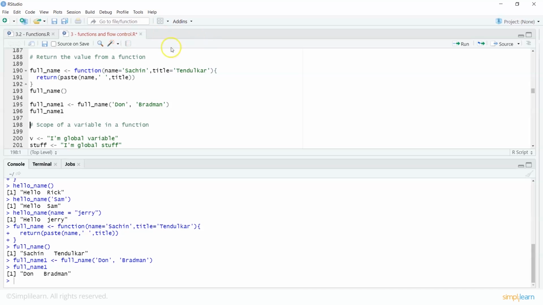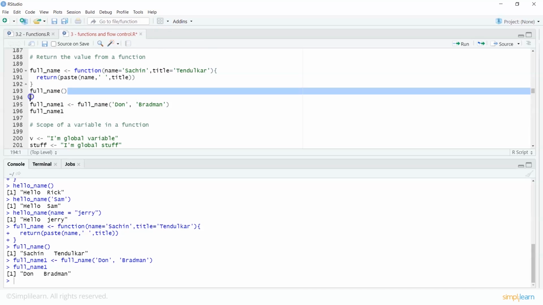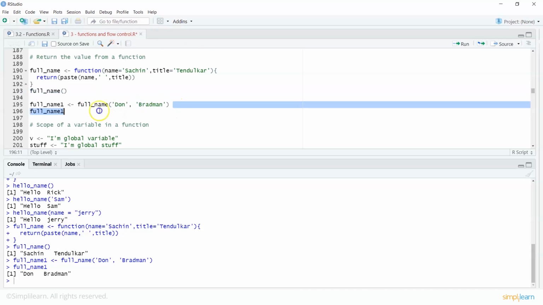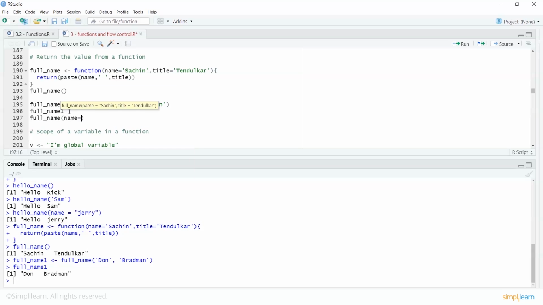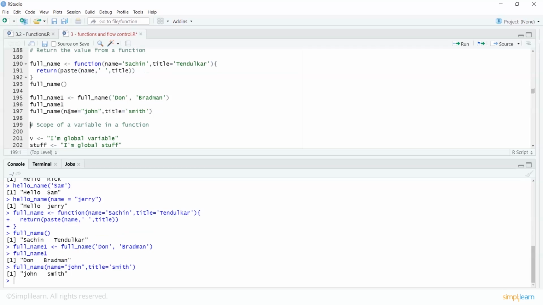So either you can let it go for default like what we did here, we can also pass in new values, or if you would want to keep it specific, you could basically say full underscore name, that's my function. I could say name equals, and I can say John, and then I will say title Smith, and that's also fine. So we can do this, and that works in the same way as it would have worked with just passing in the names. So this is fine.